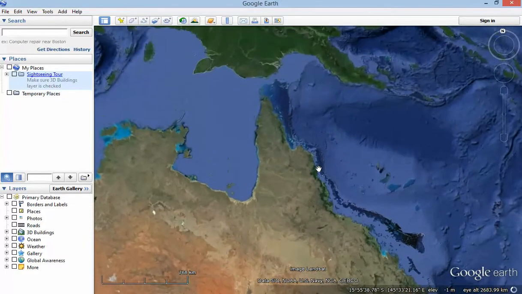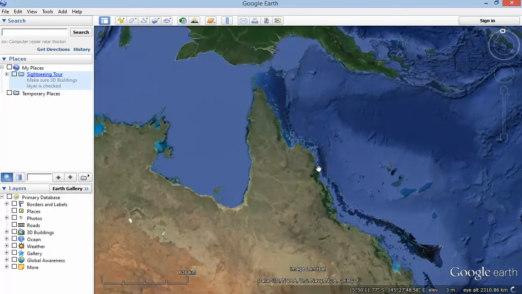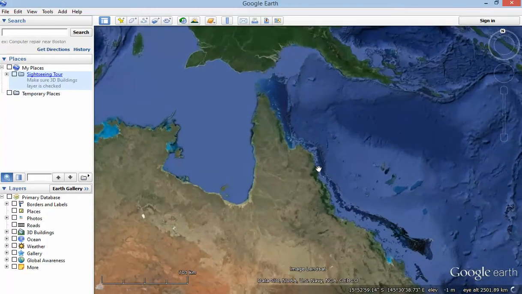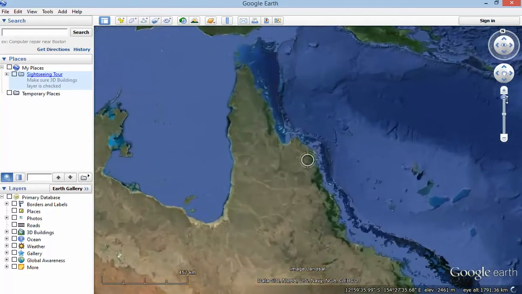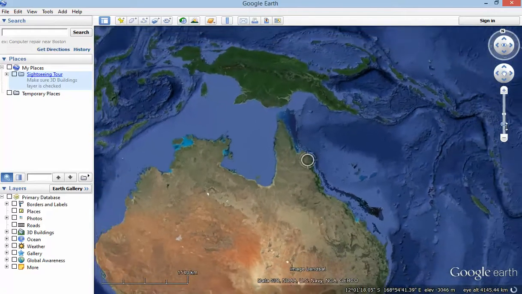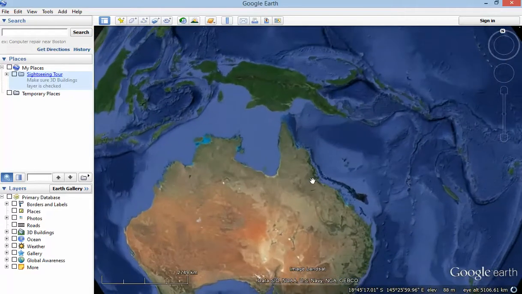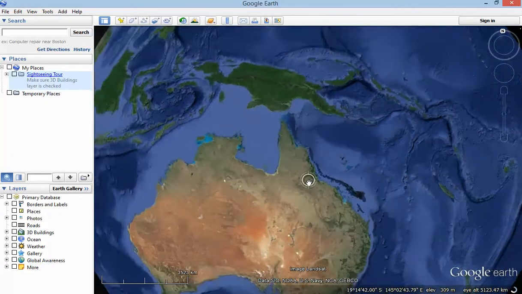But you can use the plus and the minus keys that are on your keyboard as well to zoom in and zoom out. And of course over here there's a slider that enables you to zoom in and zoom out, and probably this slider is reasonably easy to use, but I find it easy. I use a mouse, so I find it easy just to wheel the mouse.